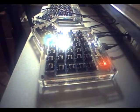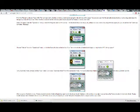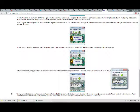Disregard the blink of my secondary camera, because that is blinking at an opposite pace. That's cute. Alright, anyway, okay. So, that's how that works. When you press the button on your Teensy board, automatic mode will quickly program and reboot your board. Normally, while working on a project, you can leave the Teensy loader in automatic mode. Teensy loader always reads the latest version of your hex file, so you can just compile your code, then press the push button to program and run your code.